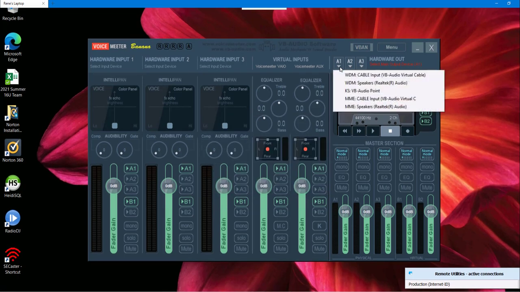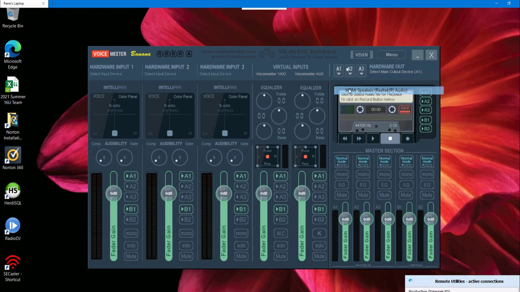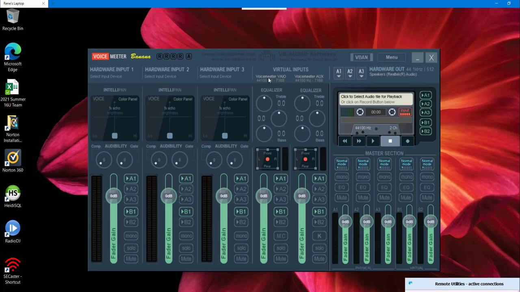All right, and apparently we're going to select these speakers. And what I want to do is, right here for virtual inputs, I'm going to right click. You just got to position it properly. I'm going to call this RadioDJ. And I guess you got to position the mouse above the words of the sound card down here. And I'm going to right click, and I'm going to call this the Q.